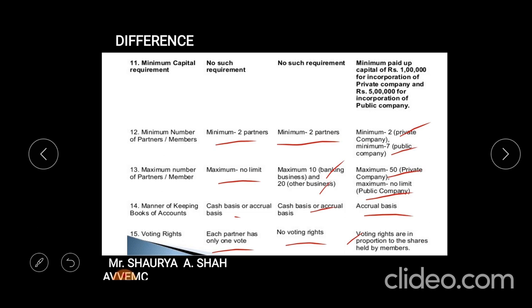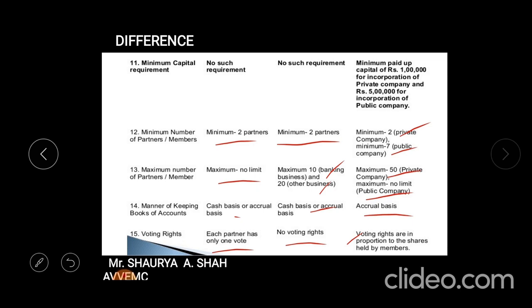So I suppose students, you are clear with the first part of the chapter, that is we had done forms of business organization, their advantages, limitations, their meaning, and we have done a comparative analysis showing 15 points which will be helpful to you in writing advantages, limitations and characteristics also. I hope every student is clear with the part.